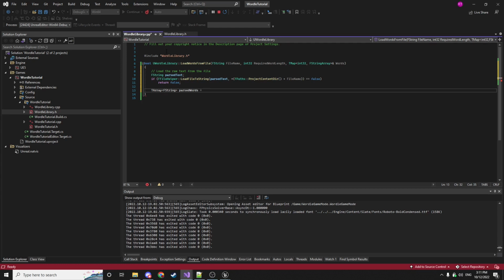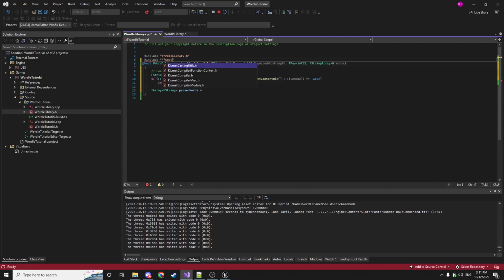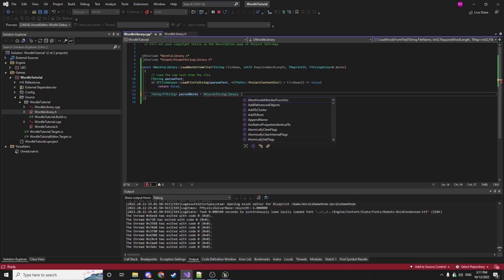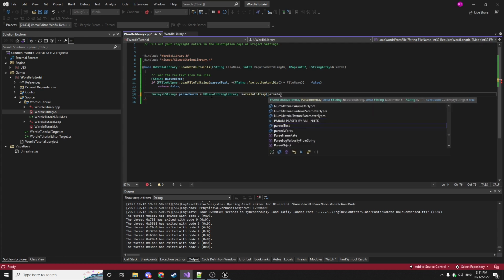So we need access to the Kismet library because that's where the functions are. So we're going to include at the top Kismet/KismetSystemLibrary, KismetStringLibrary. This is just a library that has helper functions for strings. And we'll say UKismetStringLibrary::ParseIntoArray. And it wants the string that we want to parse, which is of course our parsed text.